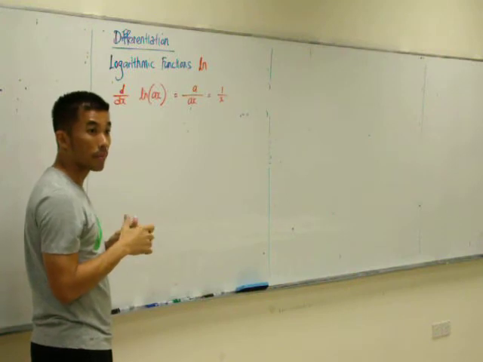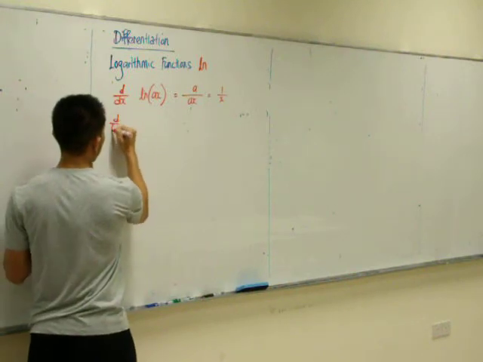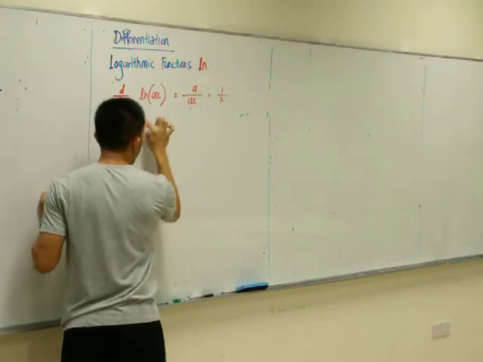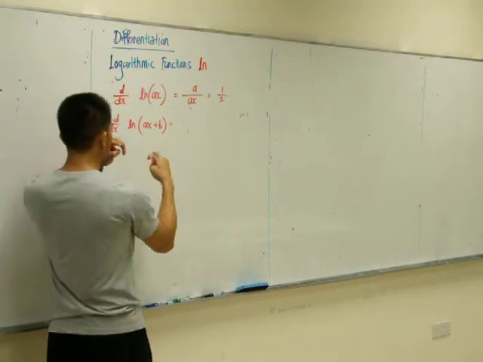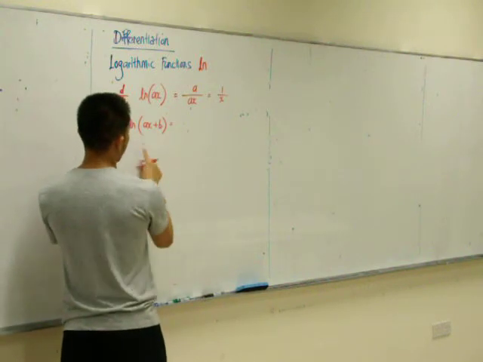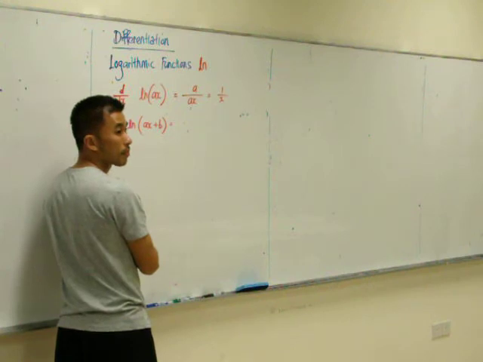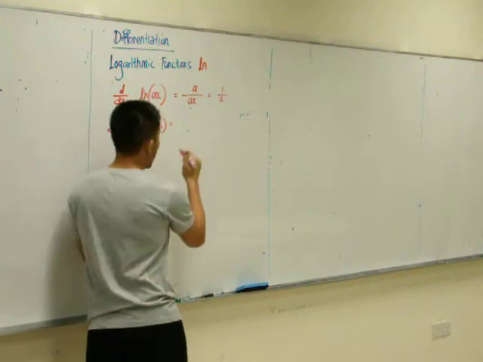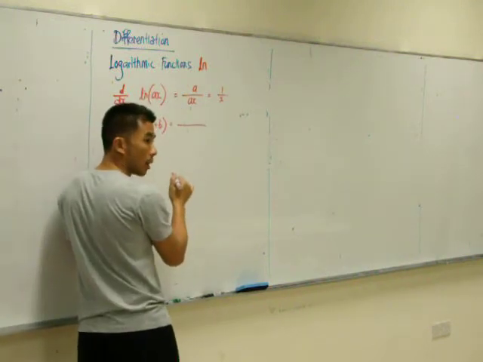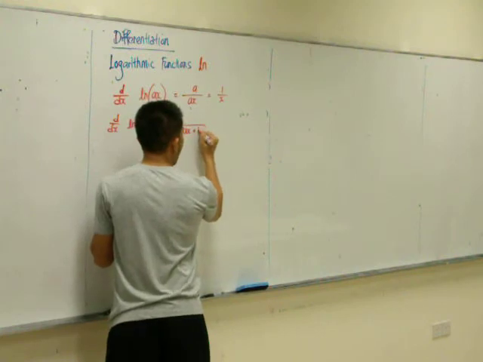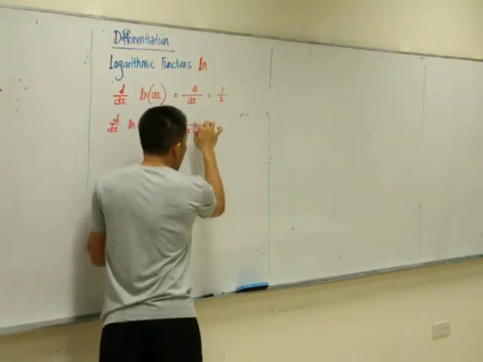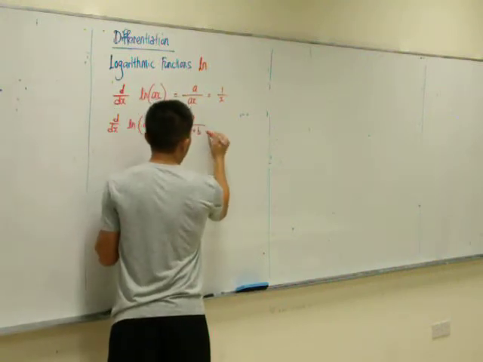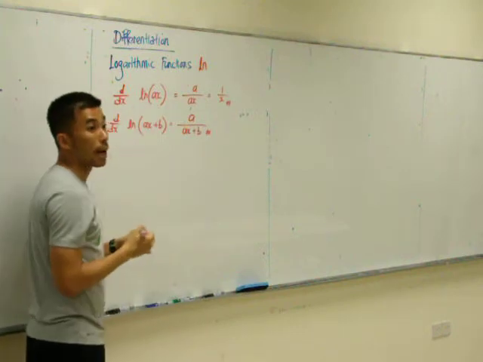That's it. I make it a bit more complicated again. What if I have ln of ax plus b? What do I do to the bracket term if I want to differentiate this logarithmic function, which is natural logarithm? Same thing, look at the bracket term, what is it? ax plus b. Put it where? Below at the denominator. After that, what do we do? Differentiate this term, what do I get? a. Where do I put it? On top at the numerator. Finish already. I'm done with the topic.